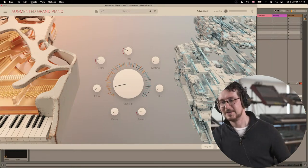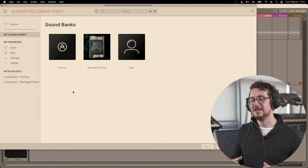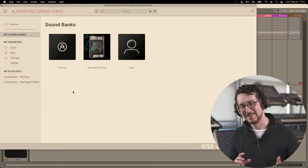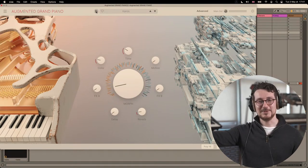So for pianos, it's called damaged pianos. And it's like leaving a piano outside to rot and dishevel. And it's all out of tune and a little bit weird, but really fun to play. Really like the bank. Voices is futuristic voices.